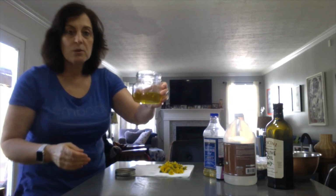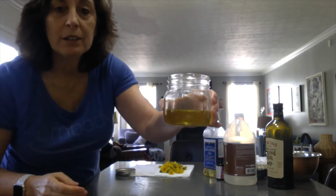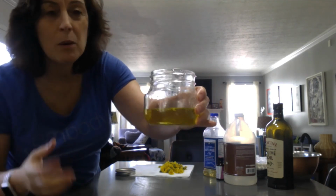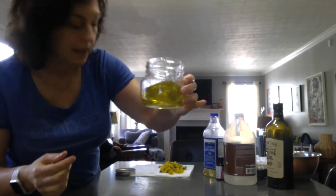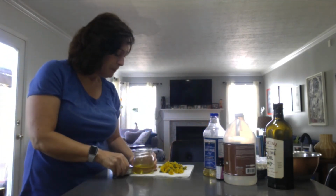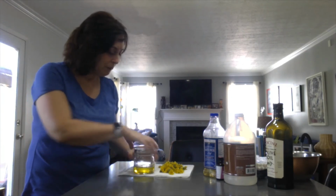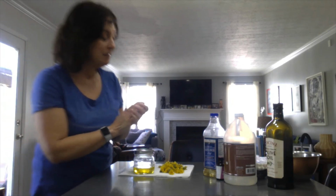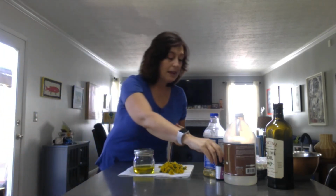You'll know that it's ready because of this golden color here. You want it to be nice and golden. All right, I won't say yellow, I'm going to say golden. And if you put the lid back on it and store it in a dry, cool place, it should probably last you about 6 months. You can add other essential oils if you don't like that smell.